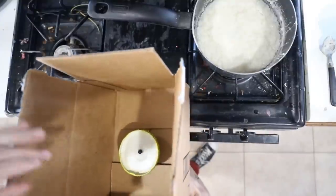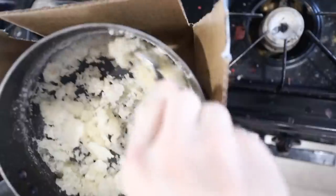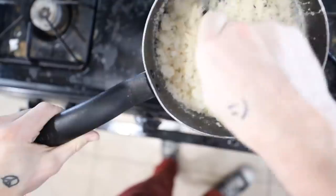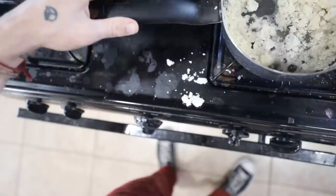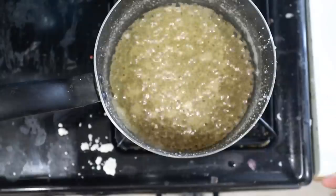Oh man, this can't go wrong at all. Here we go. I'm just gonna go ahead and it's not coming out. Oh no. How am I supposed to do this? Did I not boil it enough? Ouch. What the heck did I do wrong? Ooh, that's hot. Okay, so I think I'm supposed to do it while it's still really hot like this.